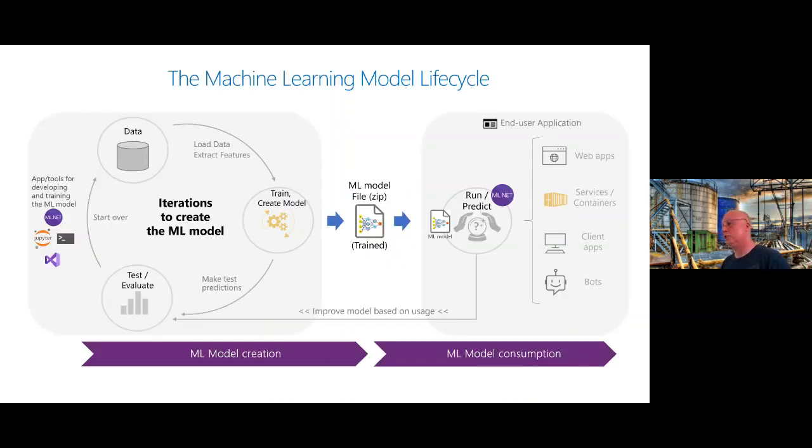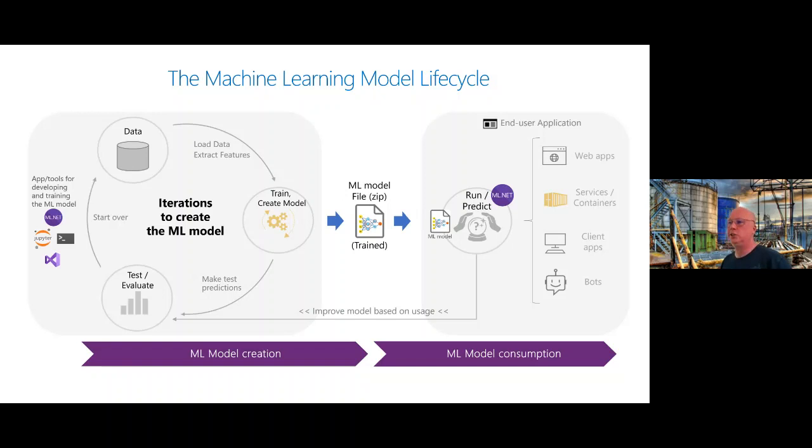The final bit of this positioning is to try to step back for a second and take a holistic view of the whole cycle. And I love this slide because I think it shows the entire life cycle. There's the left-hand side where we create the models, and the right-hand side where we consume them. These two processes are not equally balanced. The left-hand side is where all the hard work happens. The right-hand side is relatively easy to do, and they're glued together by the model file. Now, in the world's worst kept secret, the model file is just a zip file. You can crack it open and have a look inside. Not a lot to see, but it's all tucked in there.